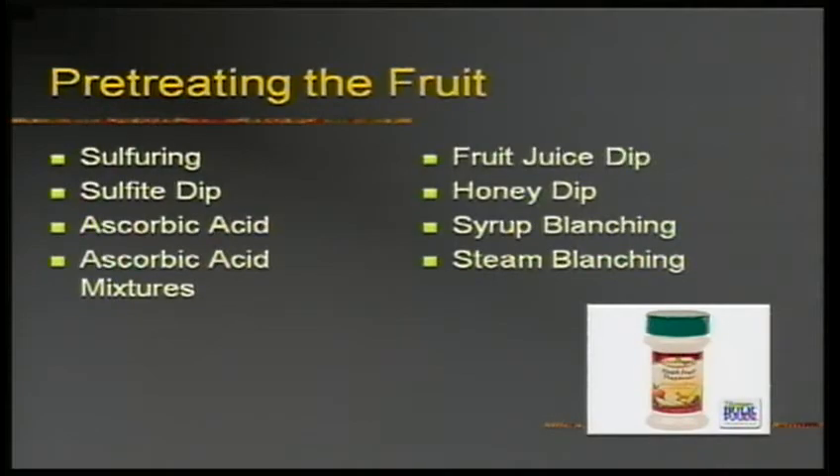Pre-treating fruit is important. Apples that aren't pre-treated don't look really good — they're safe, but if you're a visual eater like I am, brown apples are not tempting and didn't make it into the trail mix that year. It's really worth your time to pre-treat. I'm a big fan of Fruit Fresh or ascorbic acid/citric acid preparations — you buy them in the store for about a buck and a half, they tell you how much to use, and it's dip and dry.